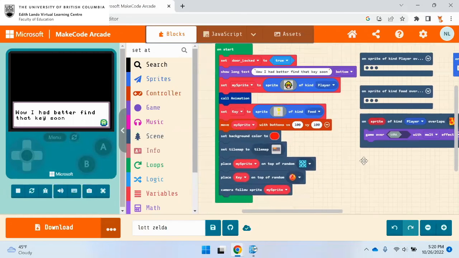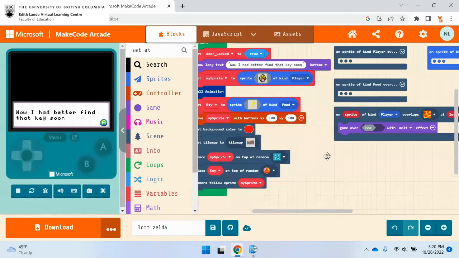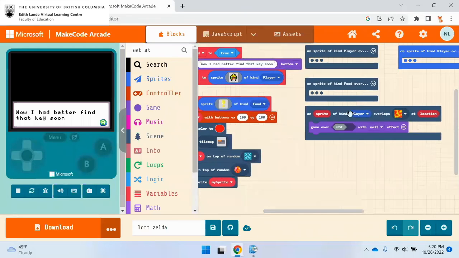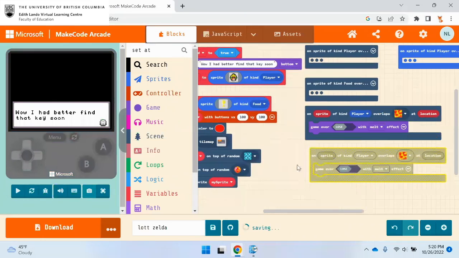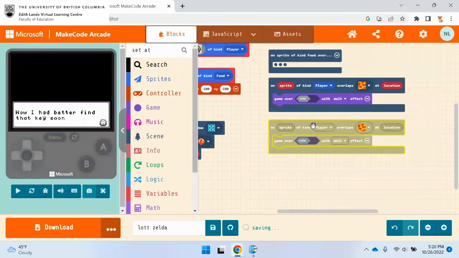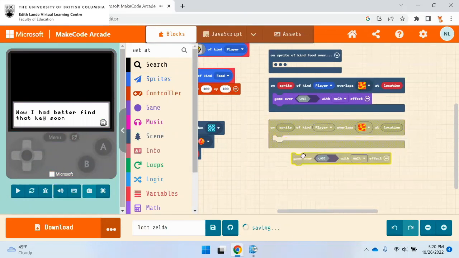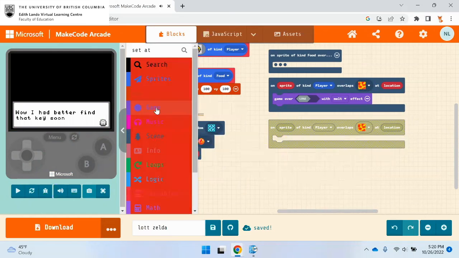So to do that, we're going to use another one of these overlap blocks. Like I said before, these overlap blocks are kind of your bread and butter for students creating interactive components for their game. So I'm just going to right click it, I'm going to duplicate it. If you recall, if you see this gray, it means that the blocks are exactly the same, so that's not going to work for us.